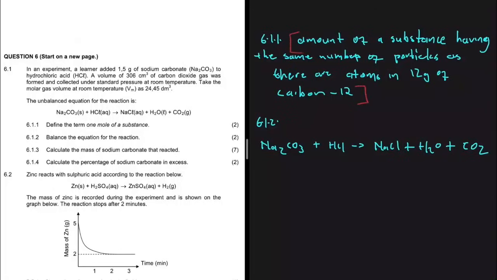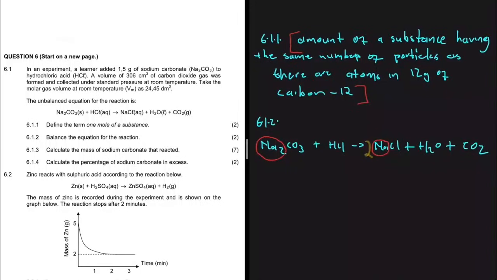So what we're going to start with here is balancing the equation between sodium carbonate and hydrochloric acid, right? The equation is already given to us, but it's unbalanced, right? So that makes our job a little bit easier. So let's go ahead and try and balance our equation. So on the left hand side, we have 2 atoms of Na, right? And then on the right hand side, we only have 1. So that means that the number of atoms of Na are not balanced. But how can we balance that? If we put a coefficient of 2 here, then we're going to have 2 atoms of Na on both sides, right?